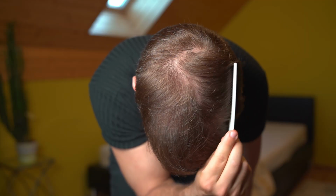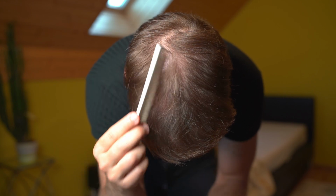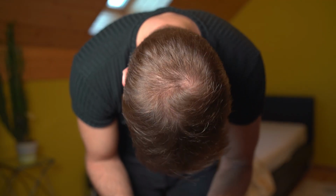And I am still taking the topical RU 58841, so maybe this anti-androgen protection is also helping here, maybe not, but I think it's mainly because I started with another medication before that already triggered the telogen effluvium that minoxidil normally triggers as well. I'm feeling this also kind of thicker, and it's hard for me to even feel the skin of my scalp, which normally I'm able to do on my crown, but here it looks just a little bit fuller.